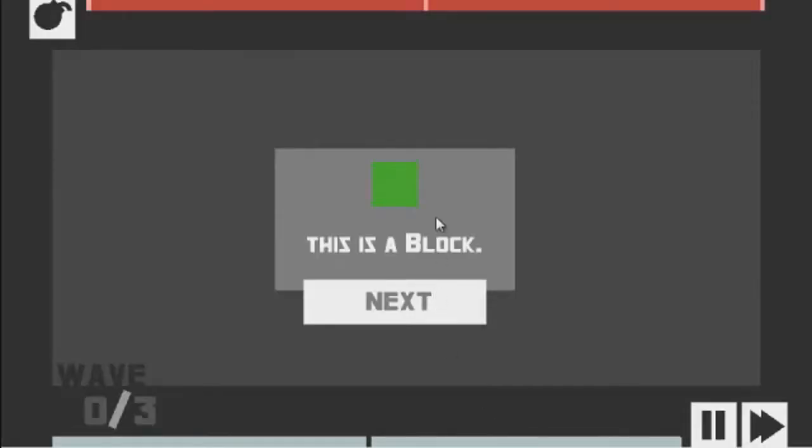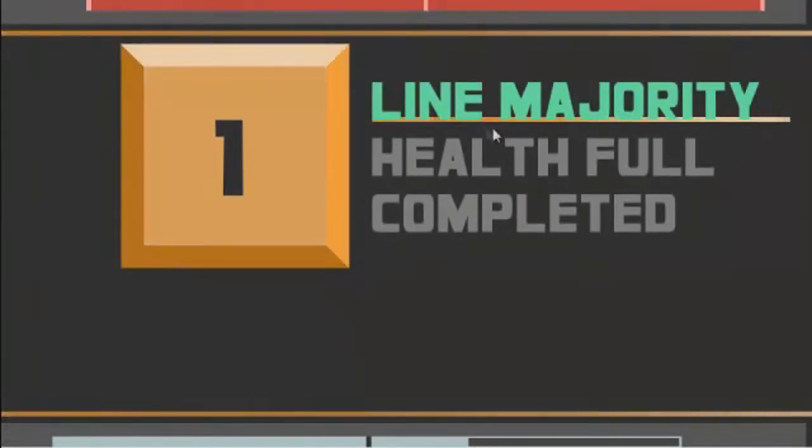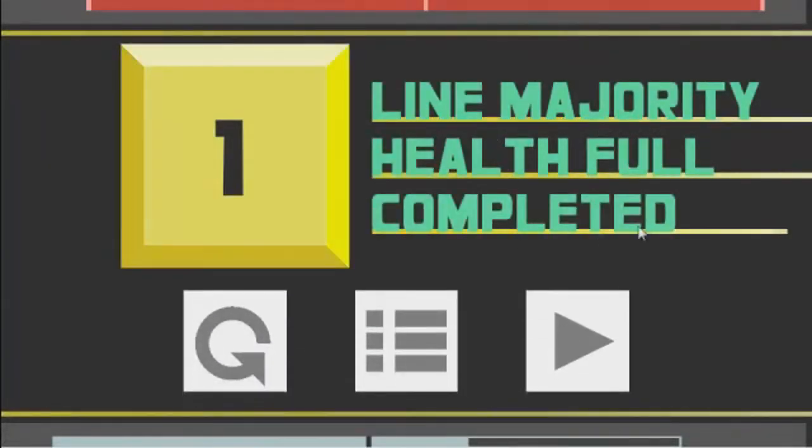This is a block. Wow! Okay, don't take this too fast for me. Draw lines to block blocks. Okay. So, wave 1 of 3. Okay, so... Oh. Okay. I think I blocked a block. Yeah, I'm the best. Line majority, completed.